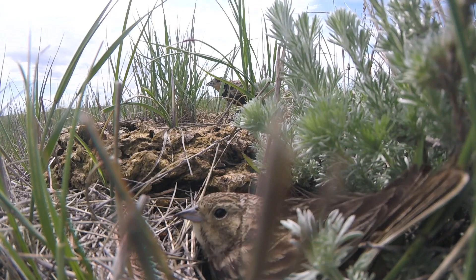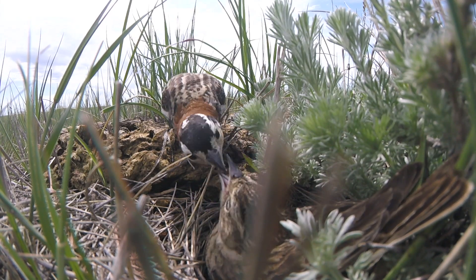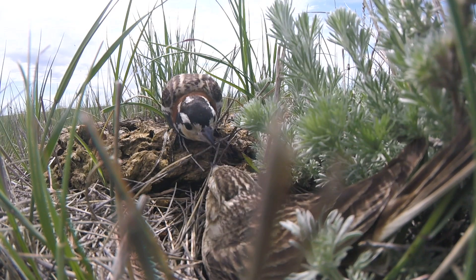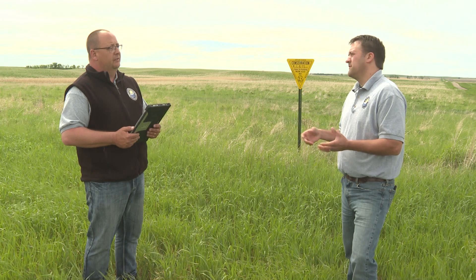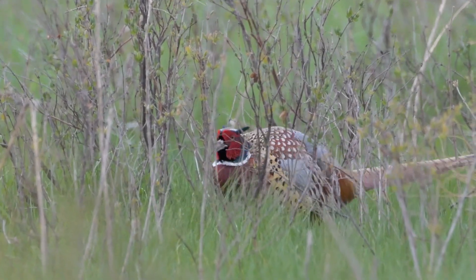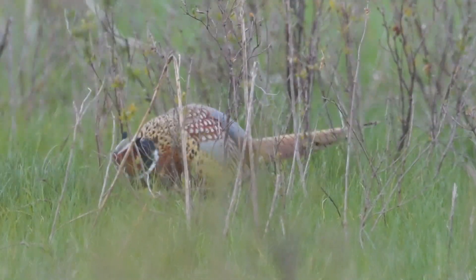This also applies to the small sparrows and grassland birds too — they also need grass. Any of the grassland birds are dependent on having this cover, whether it's planted cover through CRP, through PLOTS, or native prairie and native range that's already existing. They all have a little bit different niche and habitat need. For example, a pheasant spends the bulk of its life within a home range of about a square mile. On that square mile of land you want to make sure you have that nesting cover component — generally 10 to 20% should be quality nesting cover.